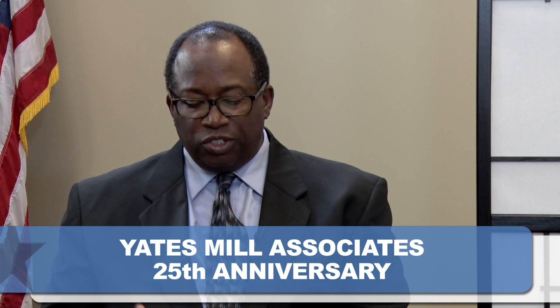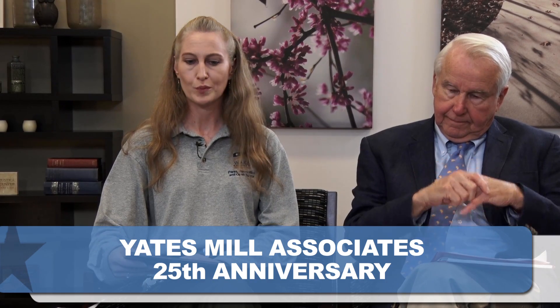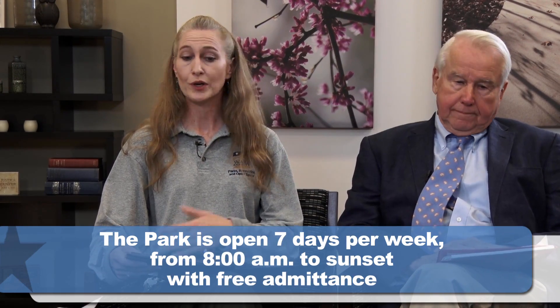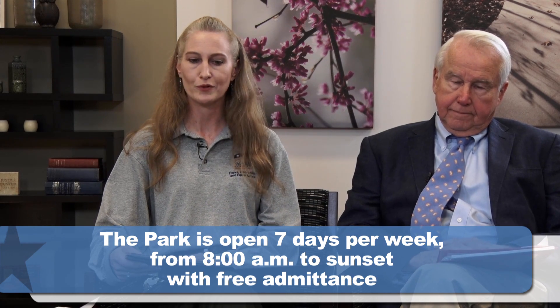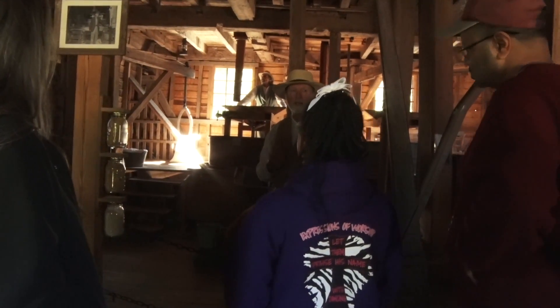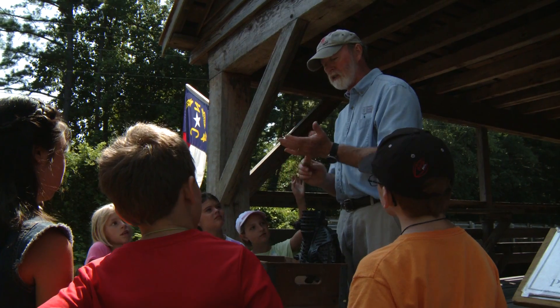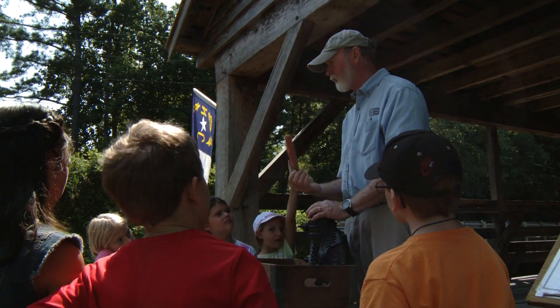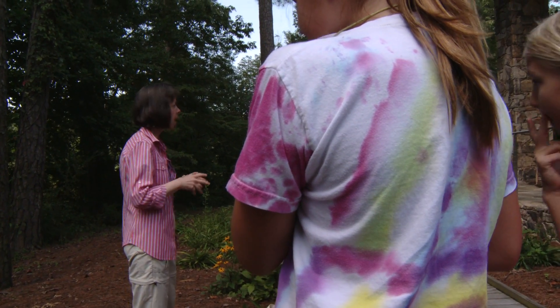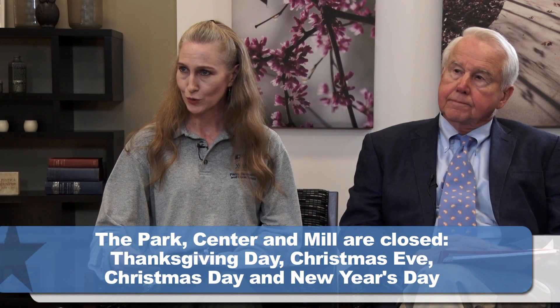What will the public see when they take one of these tours? The park itself is open a little more than the mill — you can hike the Mill Pond Trail or go upstream to other trails on 361 days a year, seven days a week. The mill itself has public tours scheduled on weekdays and weekends, and we also work with organized groups. For any group of 10 or more, they can set up a customized tour time. We work with Yates Mill Associates volunteers and other folks from the community who we help train and get outfitted to come out and teach the actual tour programs.